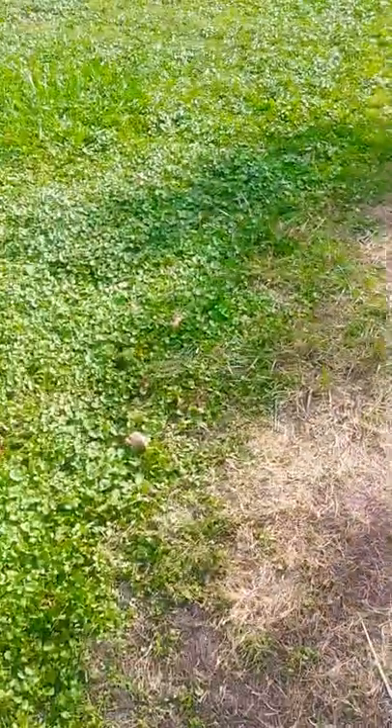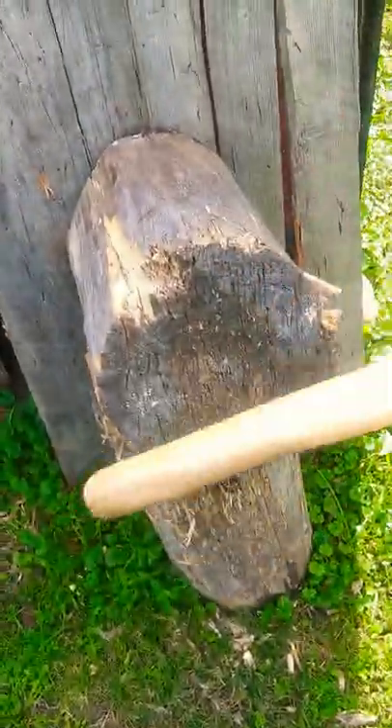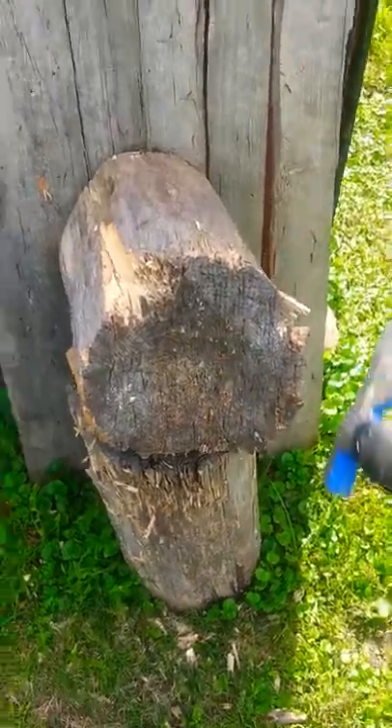Oh, I hit low. That was a bad throw - the handle hit the ground and it bounced up. Try that again. You want to go about there, and you want to release - oh, hello! Yeah, it's a pretty tough handle. I've done handle slaps on it, I've hit the handle. I tried doing trick throwing and I've smacked it there and it's flipped off course a few times. I haven't been able to do the underhand throw - that takes a little bit of practice. I've hit this handle plenty of times and it hasn't broken yet, so I'm really happy.